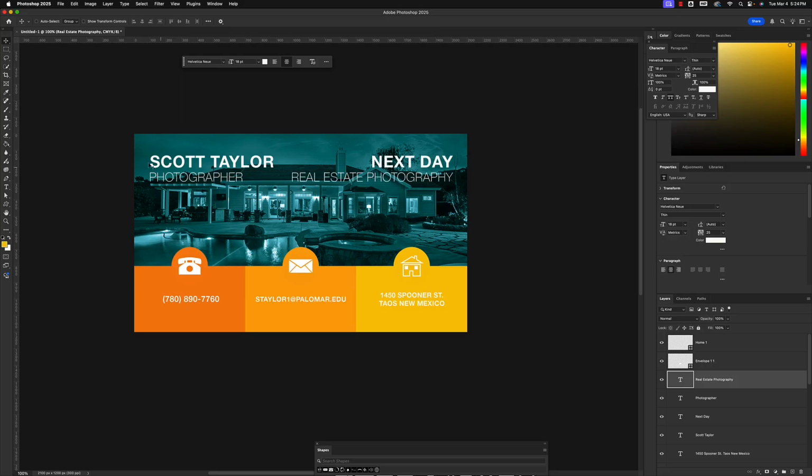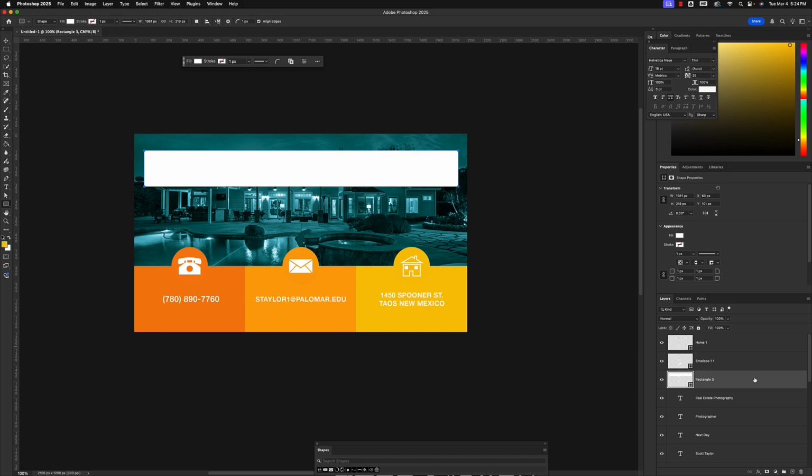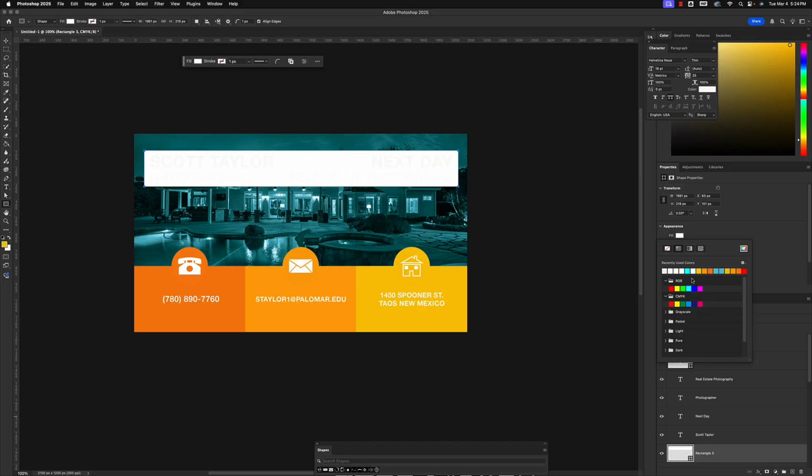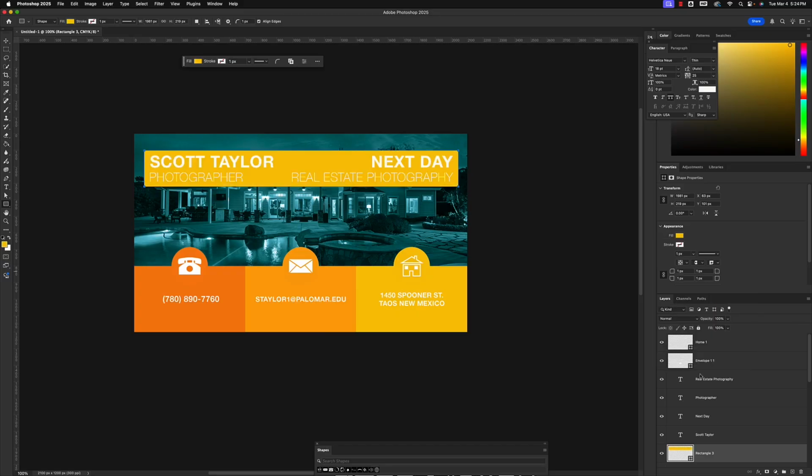For example, if I really just couldn't find a spot where this was readable, I could always put a solid color behind it. I could come up and grab a rectangle and maybe put a gray rectangle, or any color, just to help make that a little bit more readable. Now, obviously a white rectangle is not going to work because it's white text, but what if I did something like yellow? If I selected that rectangle layer, I could drop the opacity, and maybe that helps. I still feel like it looks a little weird, but I'm just throwing some options out there. I don't think I'm going to go with the rectangle option.